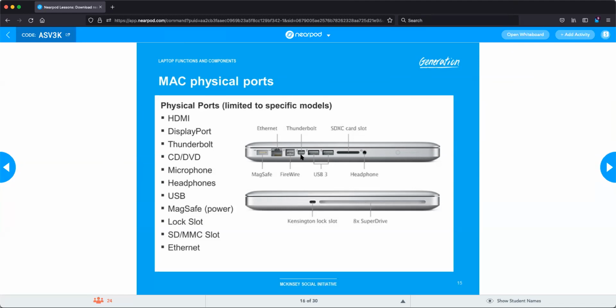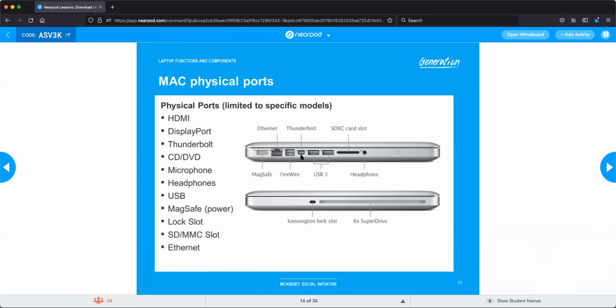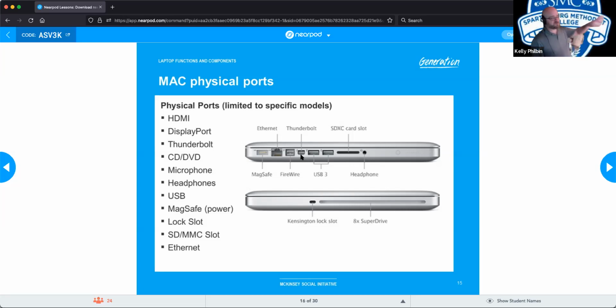PCIe and display port. Very good, Robert. So Thunderbolt is the merger of those two technologies.